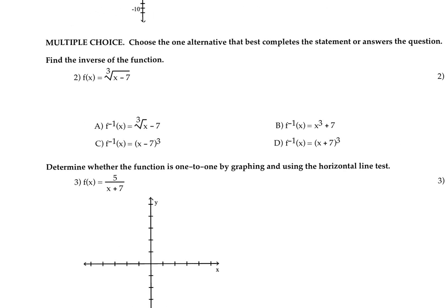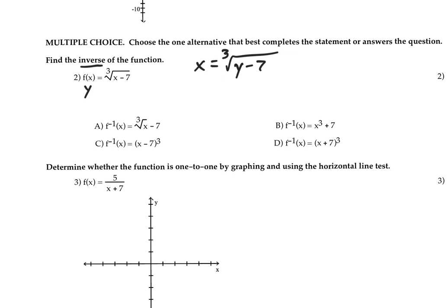Number 2, the one thing I would tell you here is f of x is really y. And so because we're doing the inverse, we're going to flip-flop the x and the y. What you got to be careful of is wherever the -7 is at. The -7 here is underneath the radical. If it was outside the radical, I would add 7 first. But because it's underneath the radical, we got to get rid of the radical first.